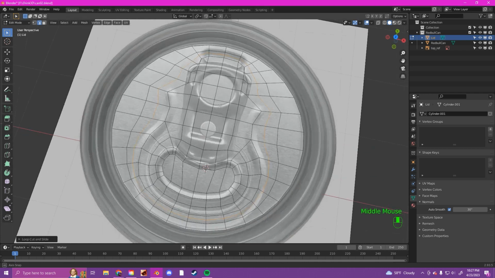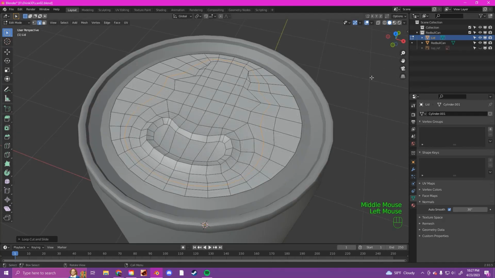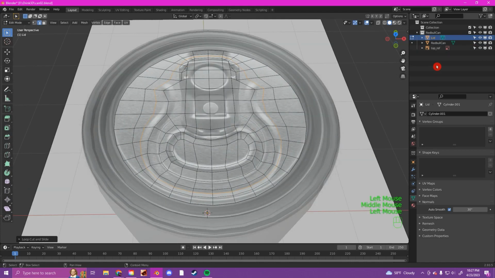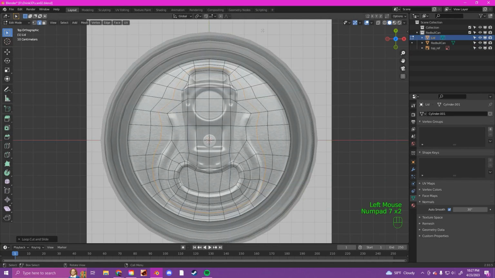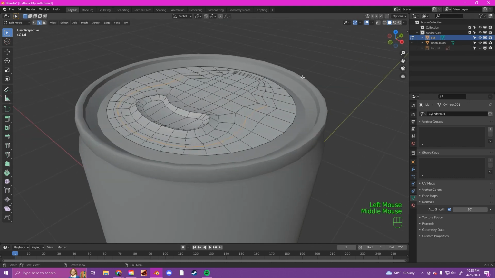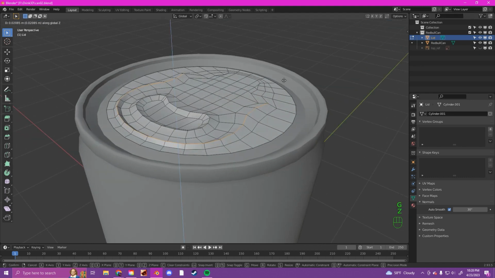Right, so similar to what we did with the other loop cut, I'm going to turn this off here. Just like now, turn that back on. 7 to go into top view. Hold Control or Command on your keyboard to box select these over here. There we go. So we only want this bottom half of the loop cut selected. I can turn off this reference image here. We're going to do G and then Z to bring this up like this. There we go.